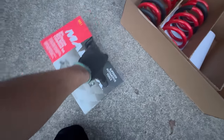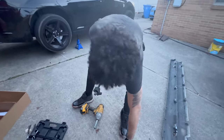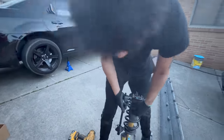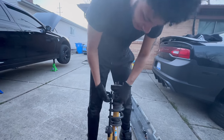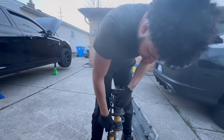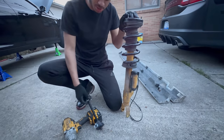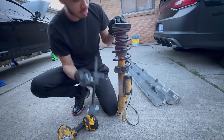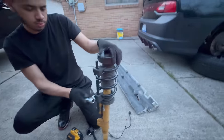We gonna open up this box. All right, y'all. So we got this tool right here. I guess it's supposed to decompress the spring. So what we're gonna want to do is press that, lock it in with this pin. Same with this side. After I do that, hit it with a power tool. This is my first time using something like this, man. I feel like the gadget. One gotta go on each side. I seen them go on each side.